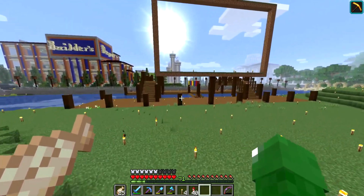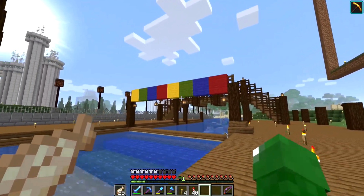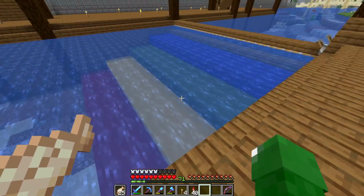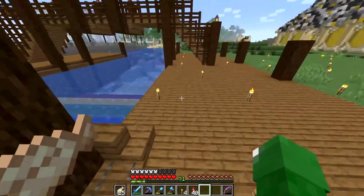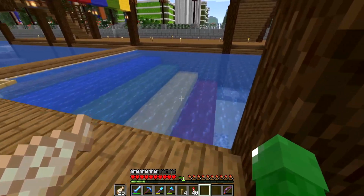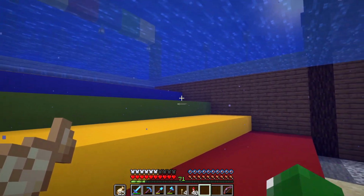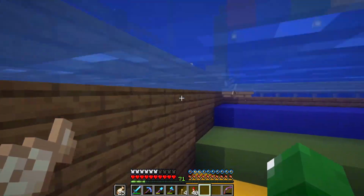I've built it up a little bit. The start and finish line has a bit of a flag up here, and some lanterns hanging from it for lighting. I put this concrete under the ground and kind of tapered it off. I think it looks nice. It's flashy. I think I'll probably put some sea lanterns in this corner on both sides. Well, on all the corners on both sides, just for a little bit of lighting down here. It'll look good when it's night as well.